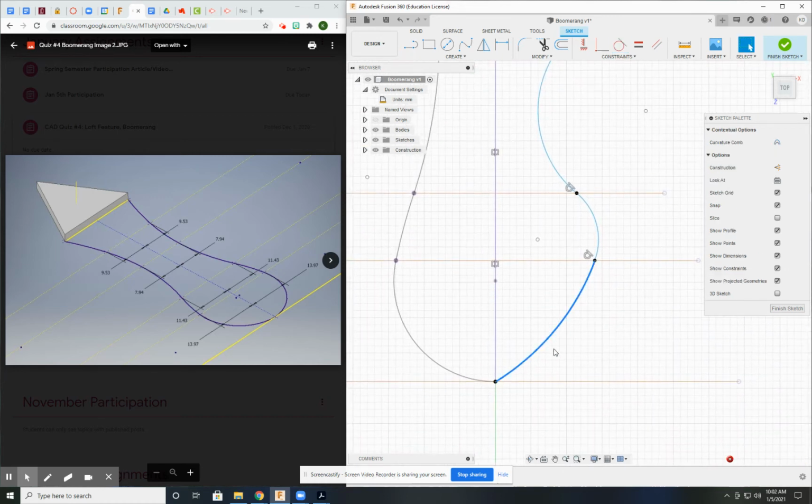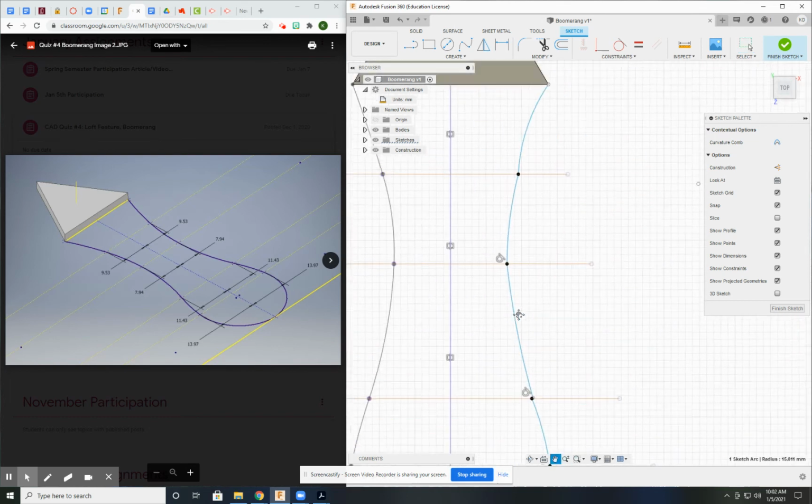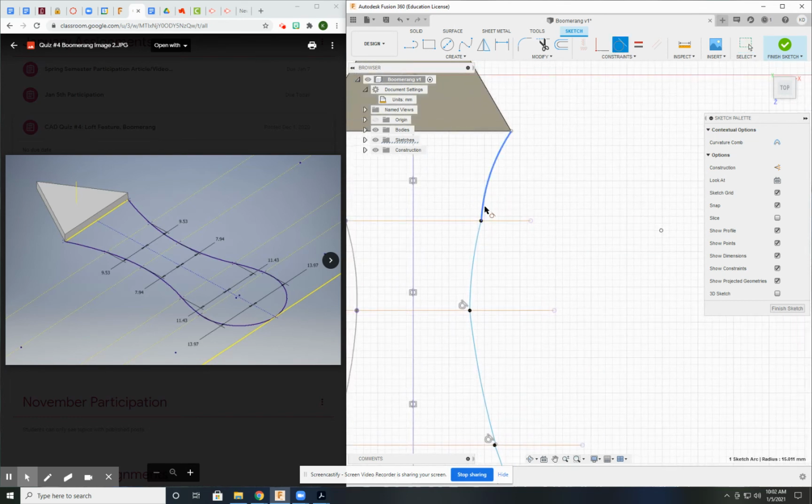Yeah, this one's too tight, so I need to bring that out. Oh, getting goofy. All right, that's actually pretty good. All right, now let's continue with the tangents. The endpoint was problematic, but we can just use coincident to get that done.